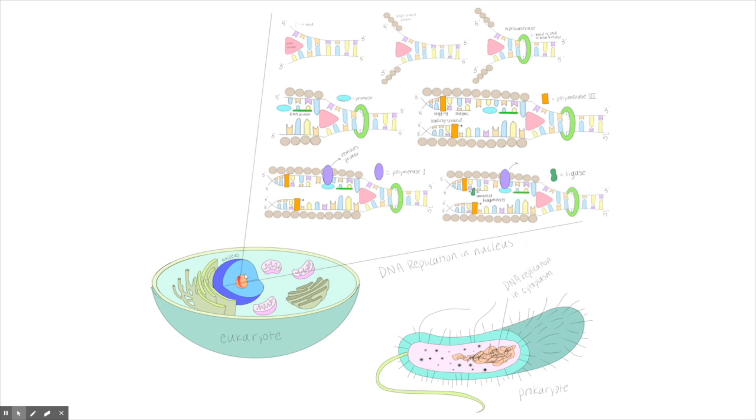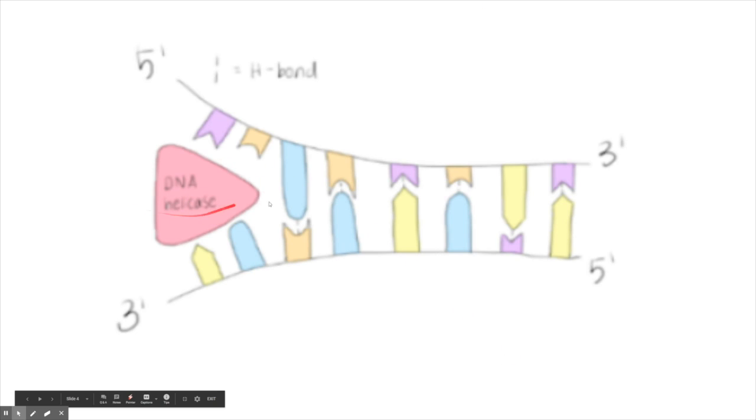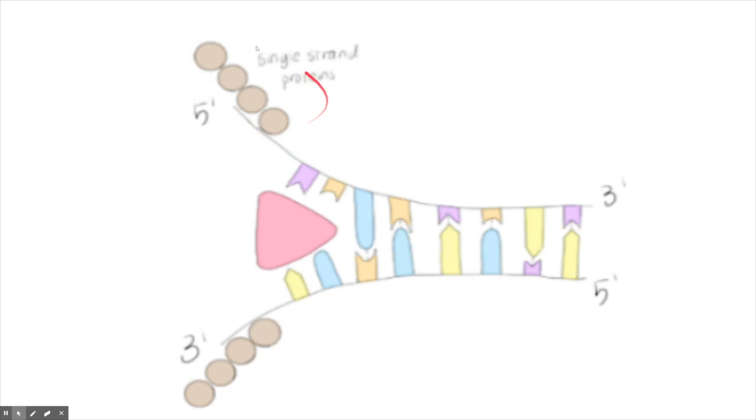In eukaryotic cells, the DNA replication takes place inside the nucleus, while replication occurs in the cytoplasm for prokaryotic cells. To initiate the DNA replication, helicase unwinds the twisted DNA helix by breaking the hydrogen bonds between the nitrogenous bases. After the DNA is unwound, the single-stranded binding proteins bind to the unwound portion of the DNA in order to prevent the strands from attaching together.